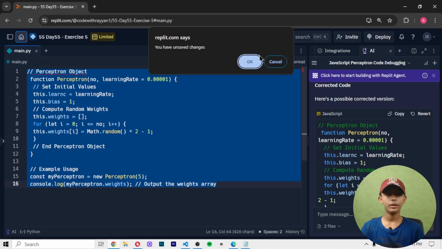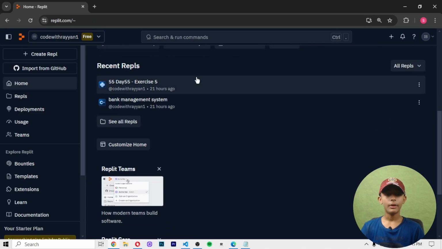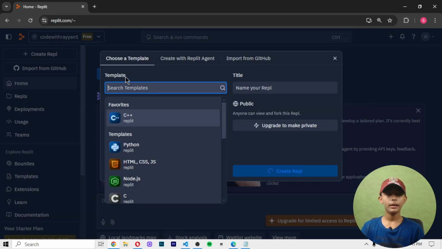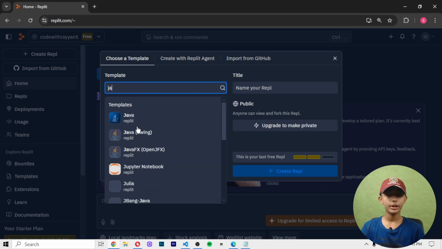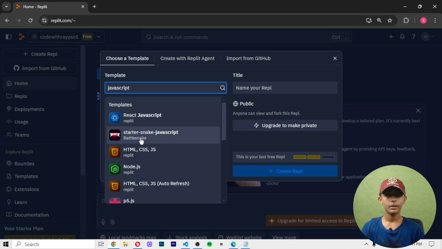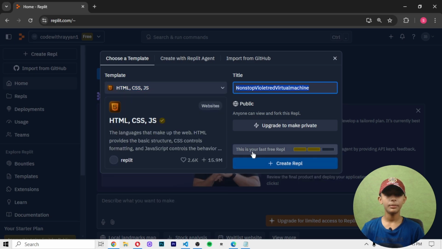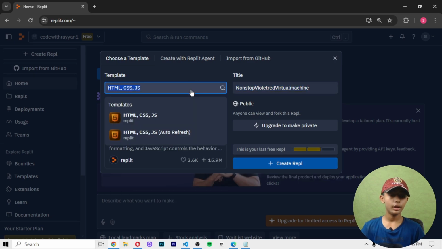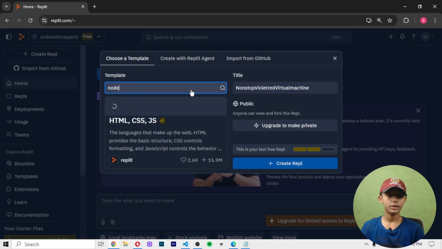Let me go to my home and open the JavaScript file. Okay, HTML, CSS and JavaScript. Here we can go to Node.js.